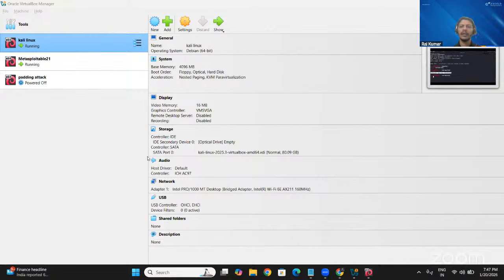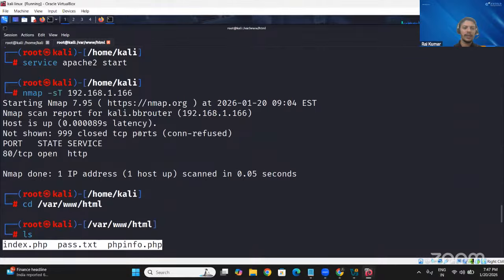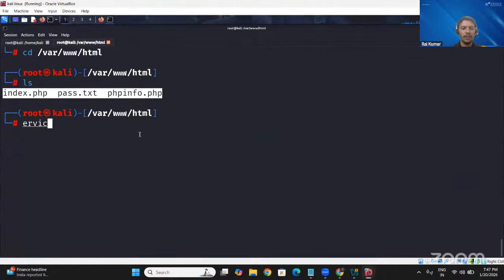Because I never run any services in my Kali system, that's why I'm showing you that. Specifically, I just activated the service Apache 2. Service apache2 start. Because in Linux, without activating any services, it will not enable any ports by default. So we need to manually configure and enable it.